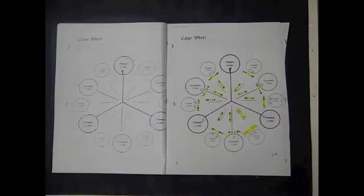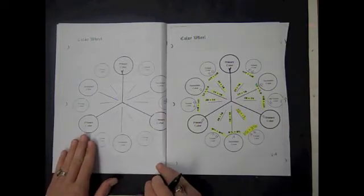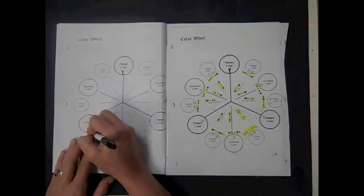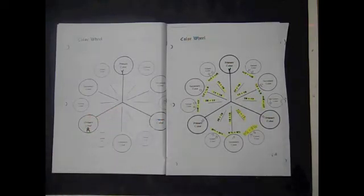Okay, there are 3 primary colors. In the lower left-hand corner of your color wheel, wait for it. Tell me what color. On the count of 3. What is the primary color in the lower left-hand corner of the color wheel? 1, 2, 3. Red. Put an R in the primary color in the lower left-hand corner.